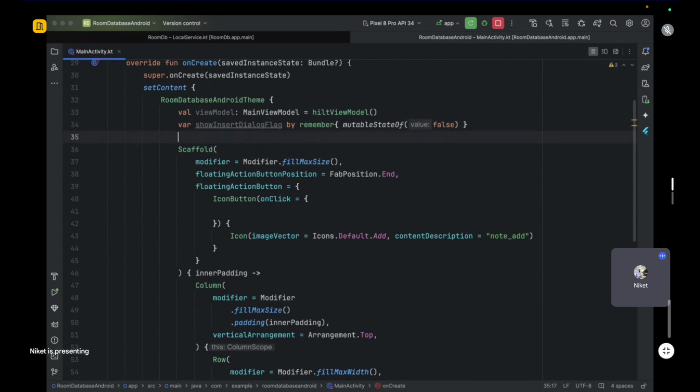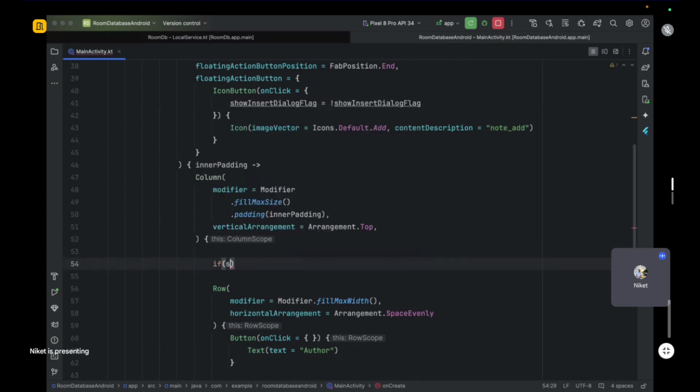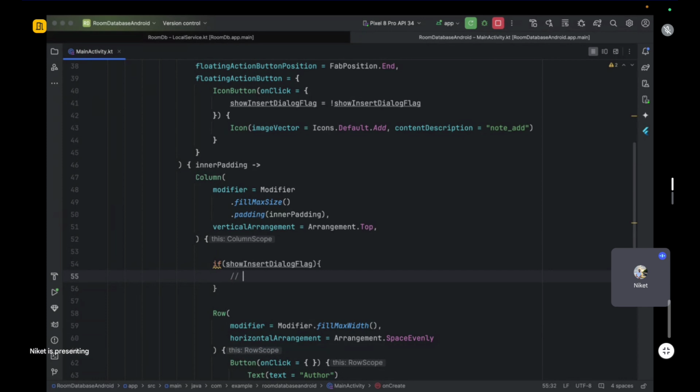Now whenever we press the icon button, we're going to show the insert dialog, something like this. Here we're going to say if showInsertDialog, then show a dialog.